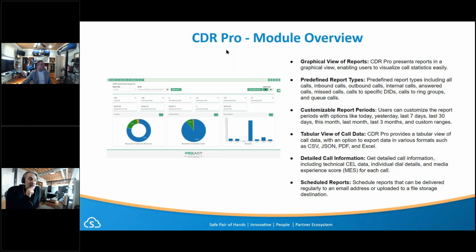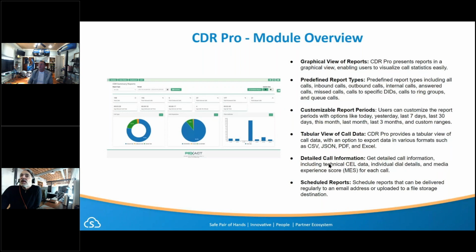And then we've even added what we call our media experience score, which is a really slick new technology from Asterisk. Think of it similar to a MOS score. It gives you the ability to see the technical bits in the CDR on whether or not your call quality was good as well. And then you can wrap a nice little bow around all these and set up schedule reports and dump these to people that need to see this information when they need it on a regularly scheduled basis.